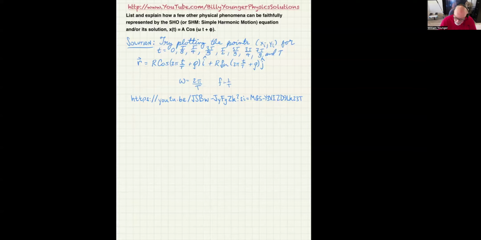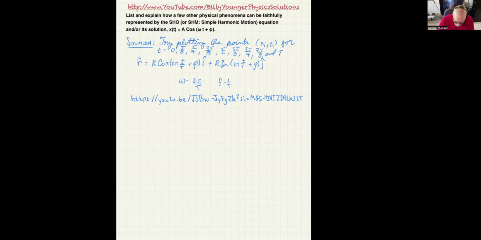So that link will also give you a nice video that explains not only how the X position, remember in XY coordinates, the X coordinate is called the abscissa, and the Y part is called the ordinate. So you could just say the ordinate and the abscissa separately each obey that, and that video shows both of those as well as a pendulum. But anyway, that's one particular physical phenomenon that can use simple harmonic motion as the solution to describe the actual motion.